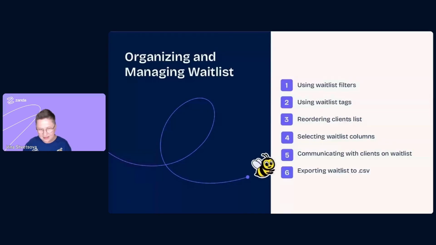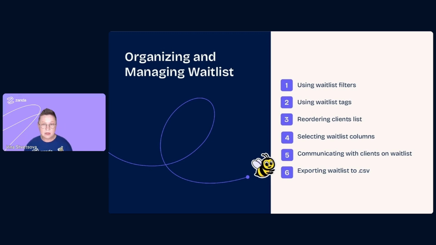And let us jump to the next part. So here now, let us have a look at the waitlist again and how else you can use it, how you can organize and manage it. If you have an extended waitlist and just these automatic suggestions are not enough, what else you can do? What is the value the waitlist offers you?